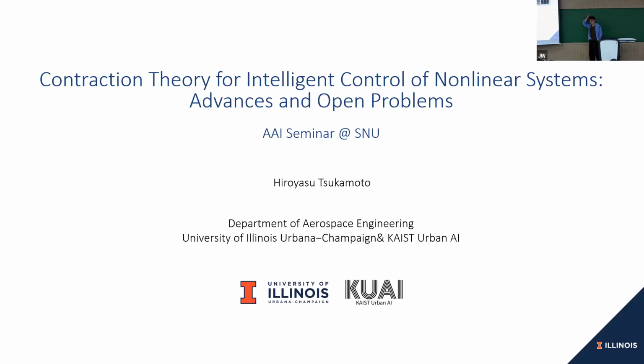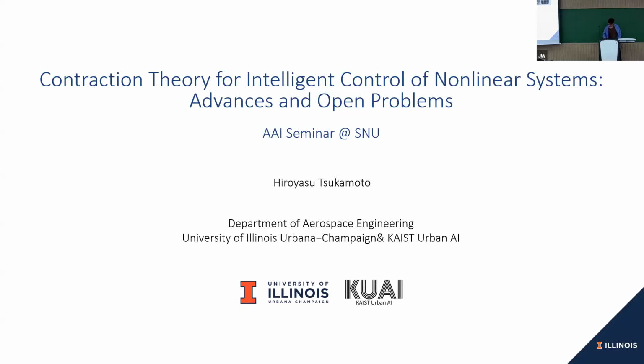The topic is about contraction theory, and I will try to give you an introductory overview of contraction theory with a little bit of applications. I'm also going to focus on why we need contraction theory, why we need mathematical guarantees, and try to connect that with the newer research field we'll be pursuing, intelligent control systems, meaning data-driven control and learning-based controls.